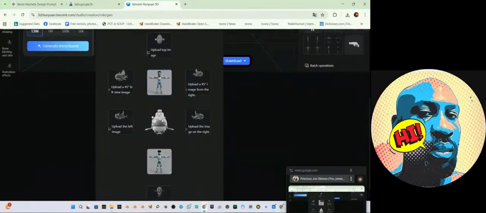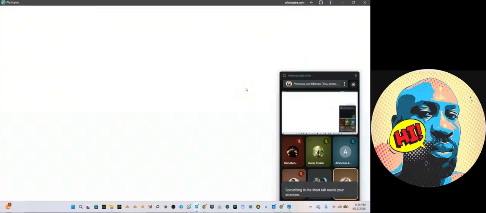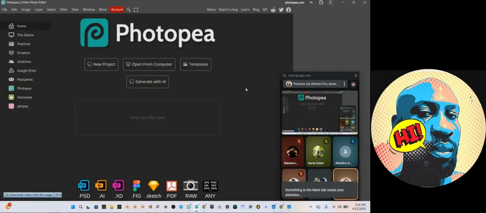So I uploaded my front view and back view, right? You can see where I put them. Hope you guys can see where I put the front and back view. So now for the left and right view, we already have one of the side views. I'm going to go and make it two, so I'm going to open Photopea. You can see that it's AI we're using, but you can see I have used Photoshop.